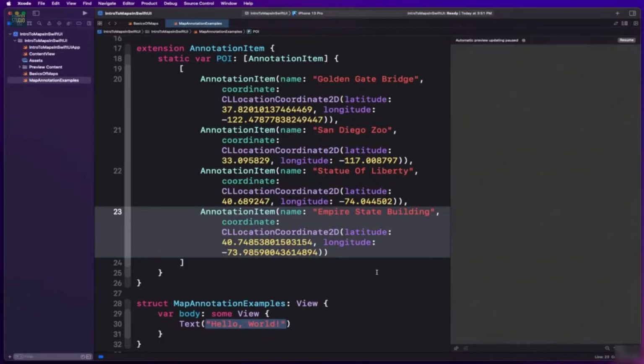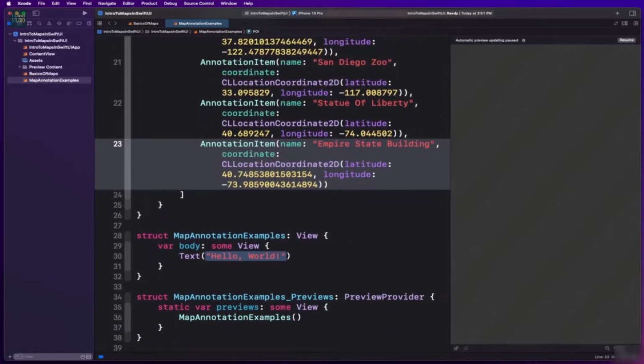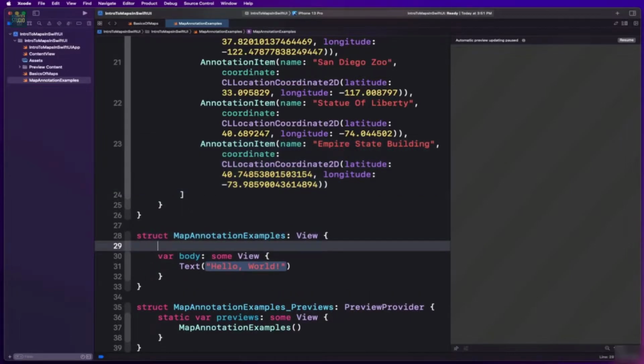Now, with this setup ready, we are ready to include annotations in our map. Okay, so the first thing that we need for maps is basically a region.